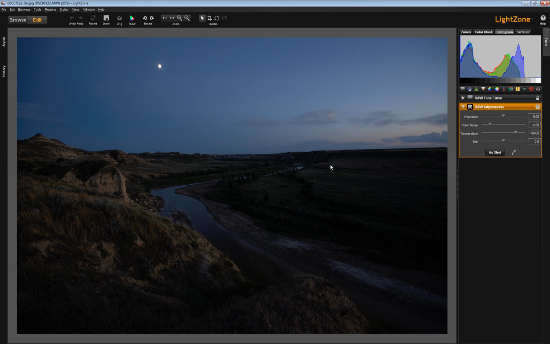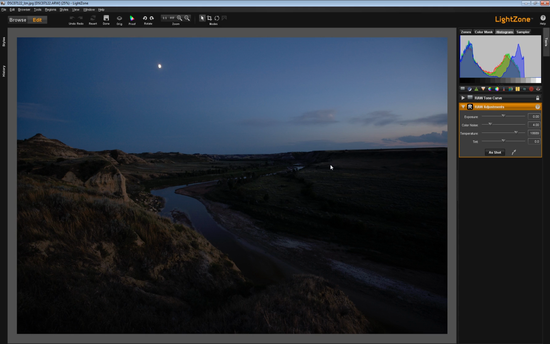One thing we'd like to say also, just as LightZone is not a complete digital asset manager, it is also not a total graphics program like, say, Photoshop or PaintShop Pro or Painter. These programs are really graphical programs. Photoshop, some of us think, has a rather unfortunate name. It really ought to be called Graphics Shop because that's what it is. It's a big, sophisticated program that allows you to do almost anything to your image.